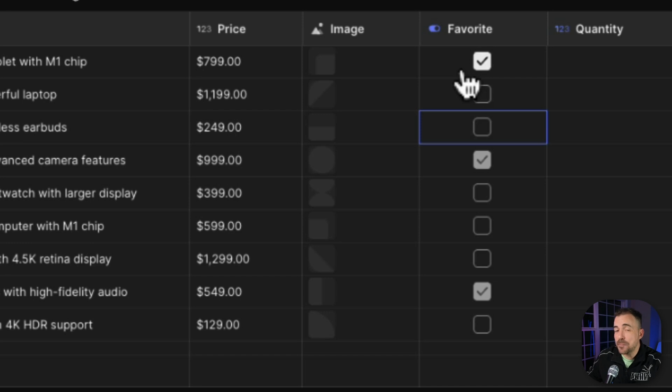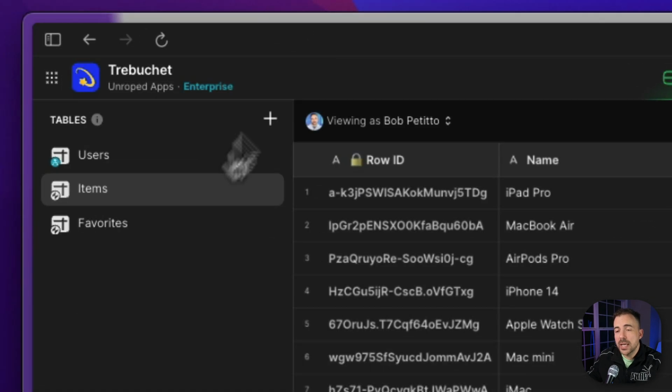And this would work just fine if we only wanted to allow our users to see their own favorites. But the moment you want to make your app sort of social and allow users to see another user's list of favorites, this won't work because, again, this column is user specific. So in order to socialize your app a bit and provide this functionality, one method that many Glide users choose to do is creating a separate table altogether.